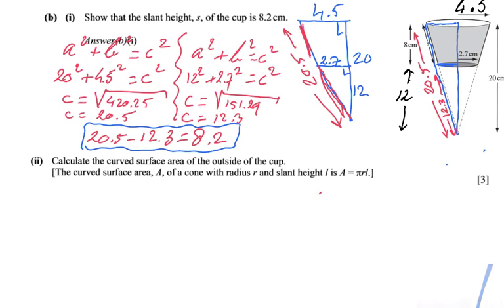And always analyze the question first, because some really important information here. They say the curved surface area on the outside, so we're only talking about on the outside of the cup. Because of course it also has an inside, which also has a particular area. But we're only talking about now the outside of the cup. Something else important is they say calculate the curved surface area. So we're only looking now at what is going around, that is curved. So it does not include the base, it does not include pi R squared, the area of a circle.